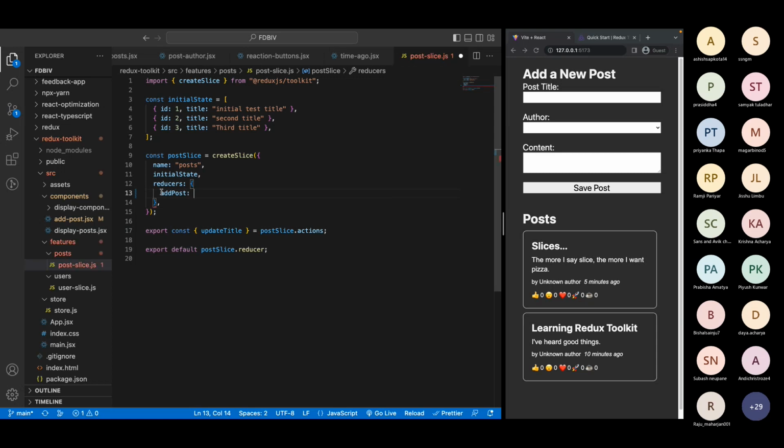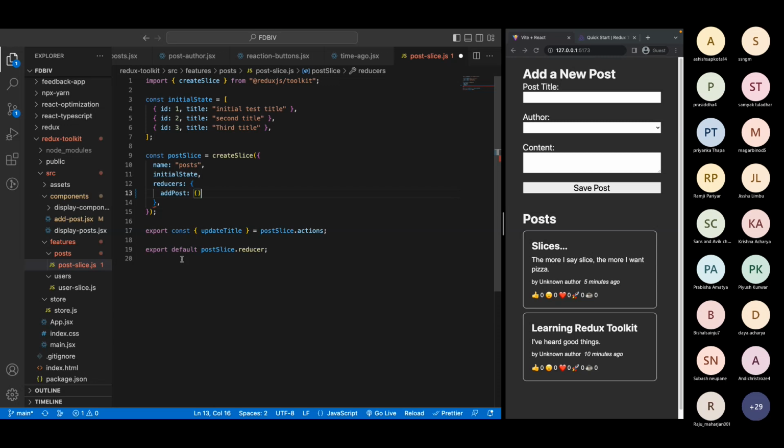And you know how to write. What is this actually? This is actually a property inside the reducer function, the reducer object. And what kind of property is this? Is this an array, function, or object? Add post inside reducer is supposed to be a function. Yeah, it should be a function.